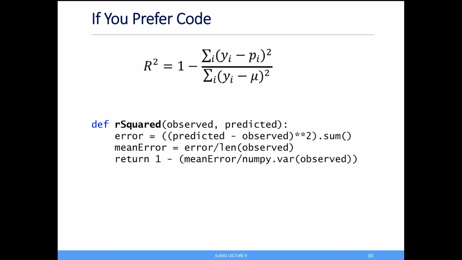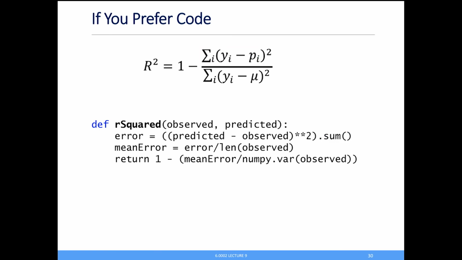I'll take in a set of observed values and a set of predicted values, and I'll measure the error. Again, these are arrays, so I'm going to take the difference between the arrays. That's going to give me the pairwise difference. I'll square it, which gives me at every point in the array the square of that distance. And then, because it's an array, I can just use the built-in sum function to add them all up. So that's going to give me, if you like, the values up there.